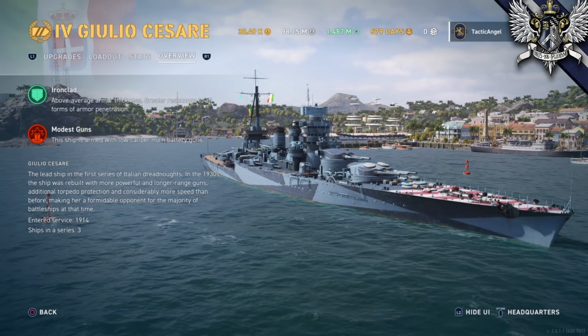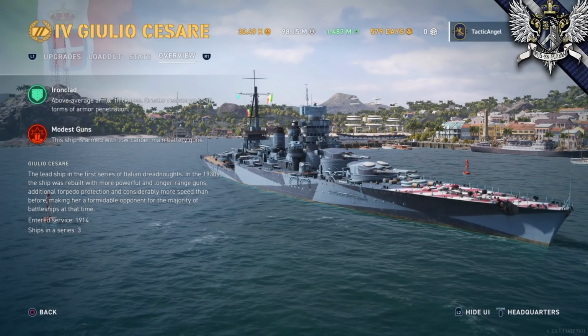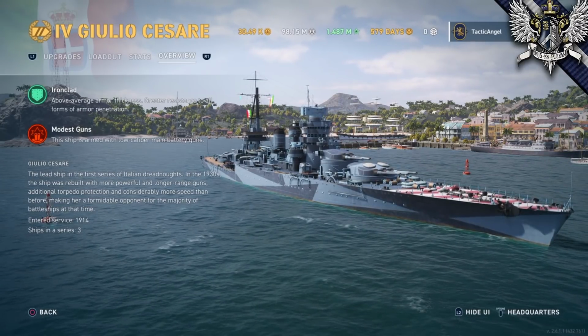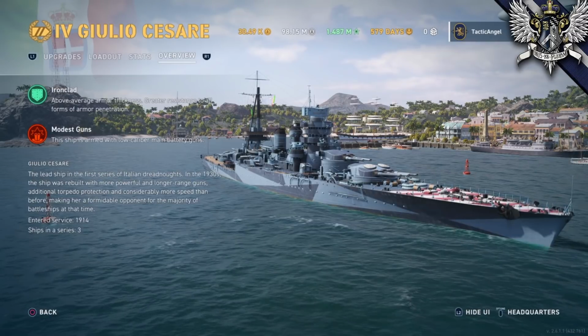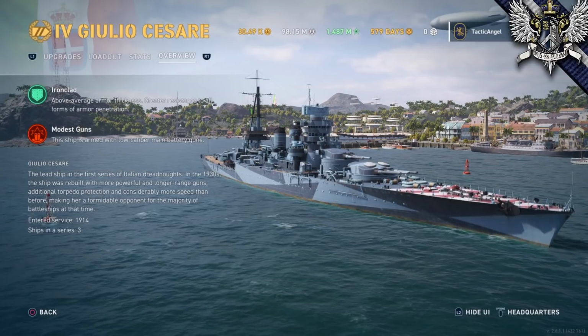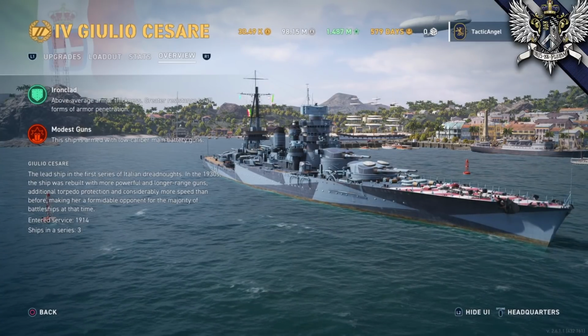For the most part, I'd say that the Giulio Cesare is really fun to play at medium range. She's tough as nails in a kiting situation, and if called upon to play in close, she can be a very capable and dangerous ship, even if she isn't incredibly survivable at those distances.